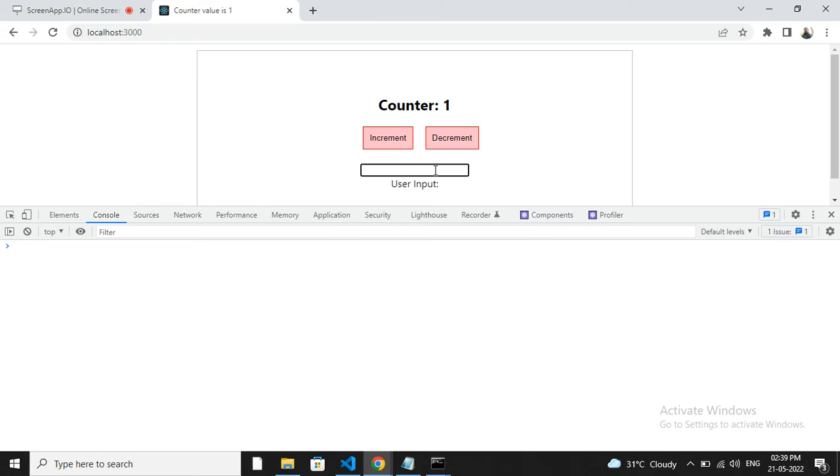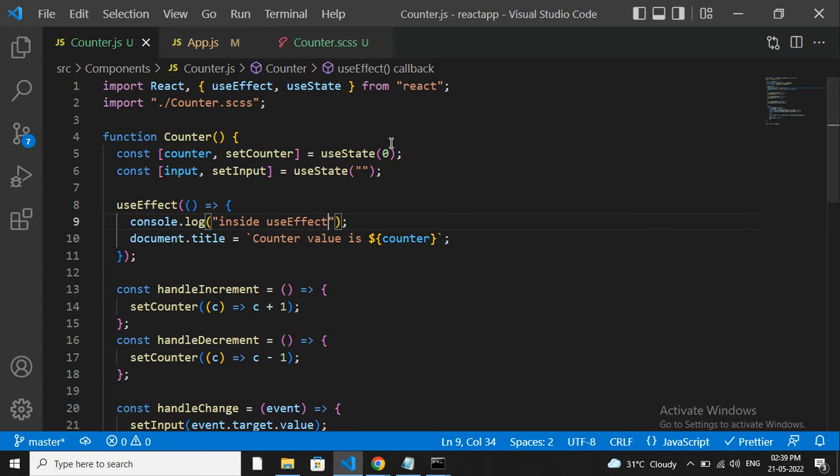Now please observe properly. If I start writing inside the text box, still it is updating the document title, even if it is updating to the same value, but it is updating. It means our use effect is running even after I type inside the text box, or click on the increment or decrement button. So this means that our use effect is running on every state change.